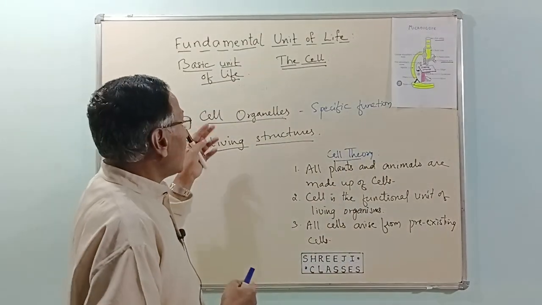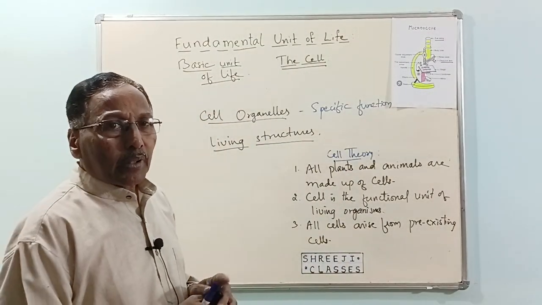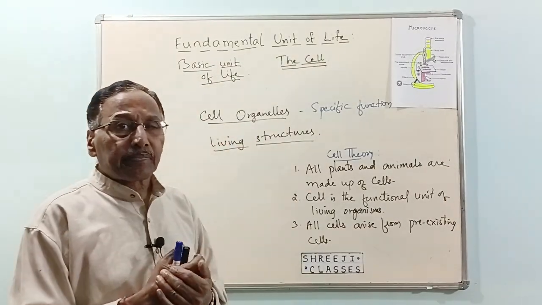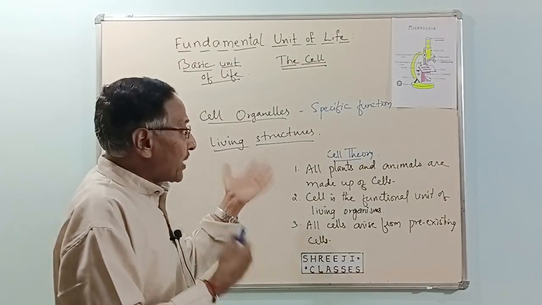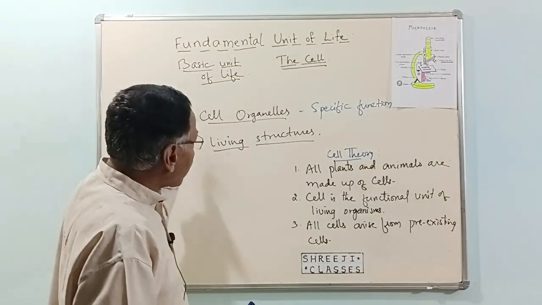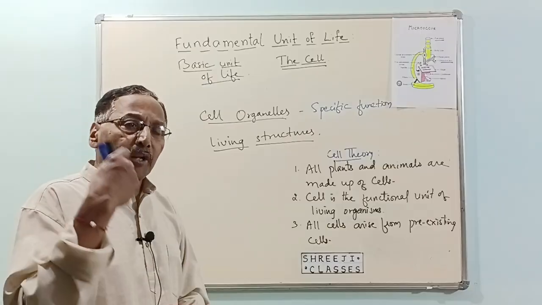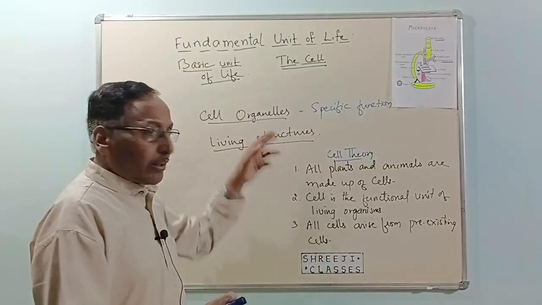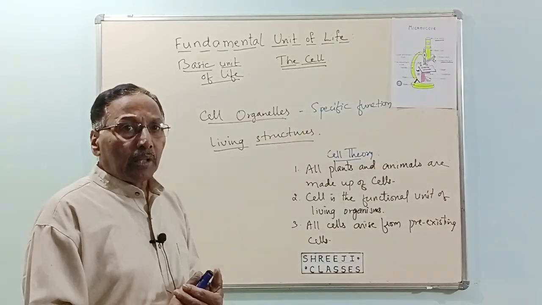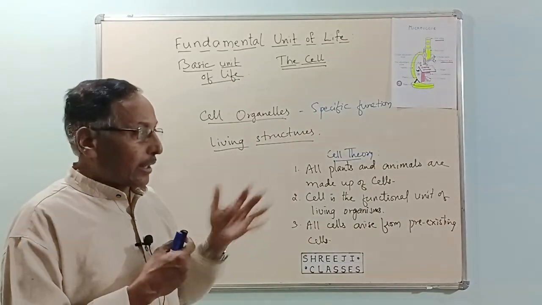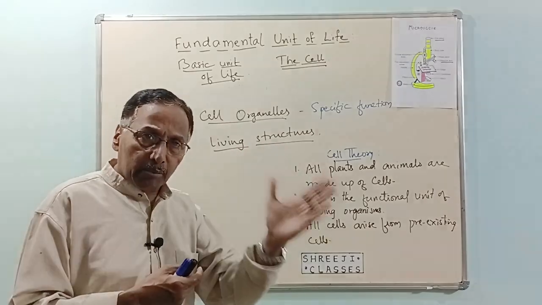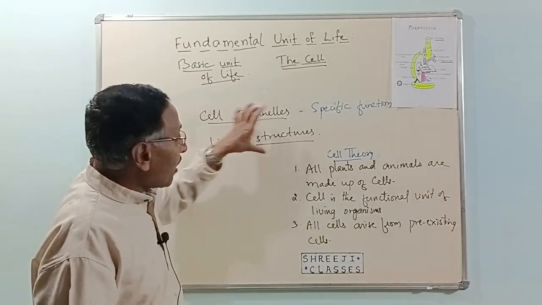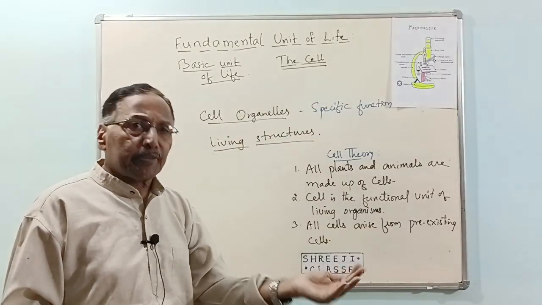And what are those cell organelles? What is the function done by all these cell organelles? What part of the cell controls the functions of all these cell organelles? I will explain in my next video. Right? What is a cell organelle? What is its function? How many cell organelles can be there in any cell, whether it is a plant cell or an animal cell? And which part of the cell controls all the activities of these organelles? I will tell you in my next video.